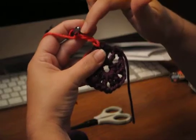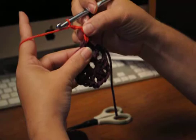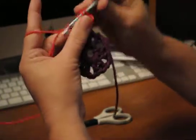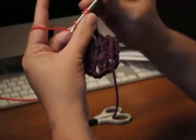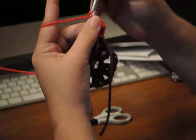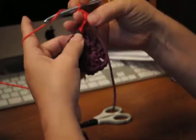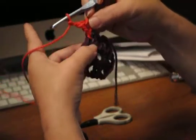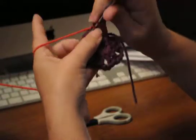So basically this chain counts as a double crochet, so you're going to want another double crochet right next to it. Okay, then you got a chain 2, and then in the same hole that we had here, I hope you can see that, in the same exact hole here, you do 2 more double crochets.